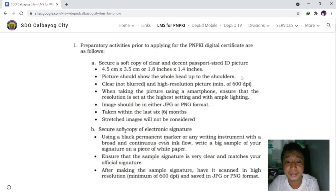We will have another video for the electronic signature as well. It is important to note that there is a minimum of 600 DPI for each of these. You can use the app that I'm recommending, or if you already have a picture, you might scan that — also at a resolution of 600 DPI. It is important to note that the picture must be taken within the last six months.